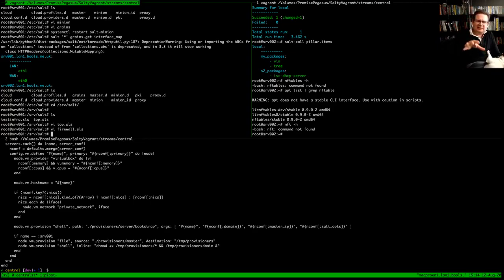Now, pillar data is defined on the master, and it only leaves the master when a minion requests data. Now, the minion can only request its own pillar data, okay? And this is where it differs from mine data.